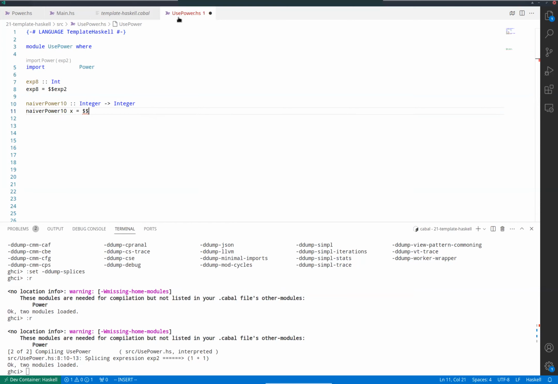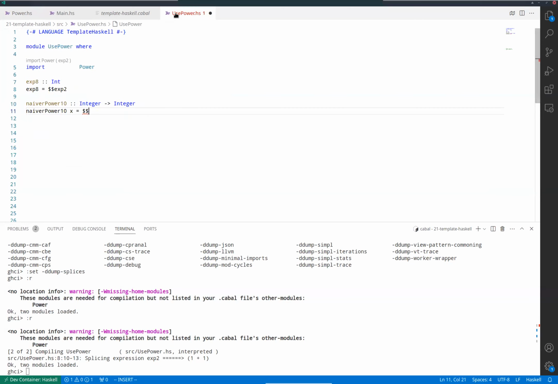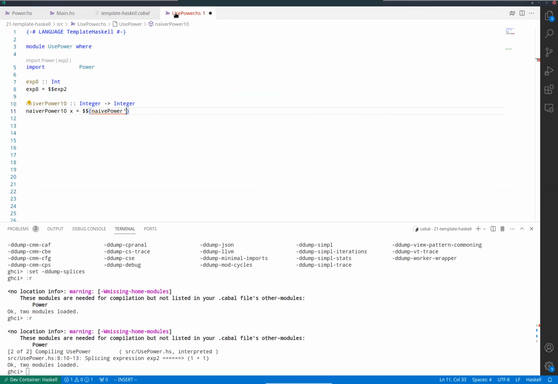I use this code I wrote here, naive power prime, which takes a natural number and generates a piece of code that will then naively compute the nth power. So that's naive power prime 10.